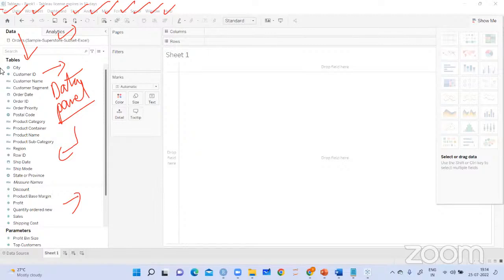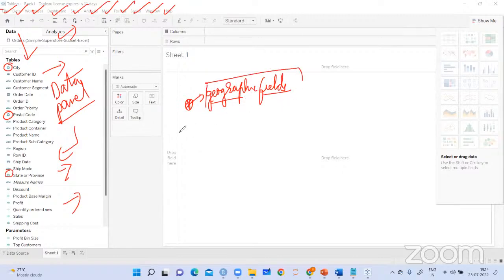Now, if you see, these globe symbols are there. These globe symbols are nothing but geographic fields for us. Remember, whenever you have this globe icon, they are geographic fields. And whenever you see customer name having ABC, that means they are text data, strings.